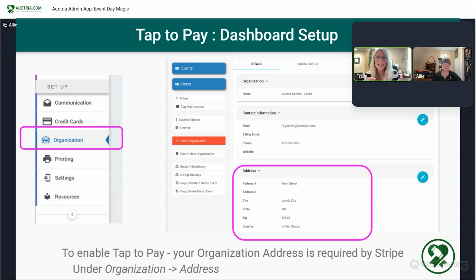Tanya, thank you. You say, what's the reader? The reader is the tap to pay that is on your phone. So we call it a reader, but it is that kind of tap to pay. You'll see it in some of our videos that we'll have as resources. Thank you for asking that question. Great question.